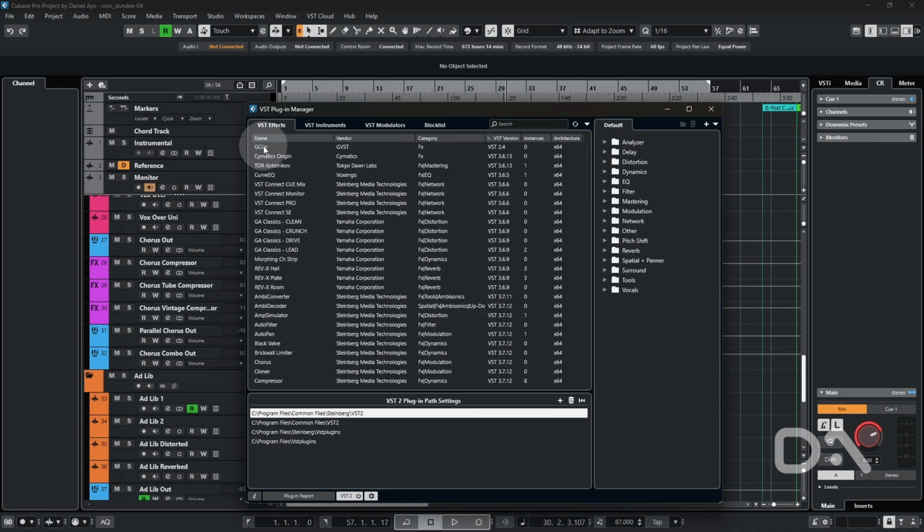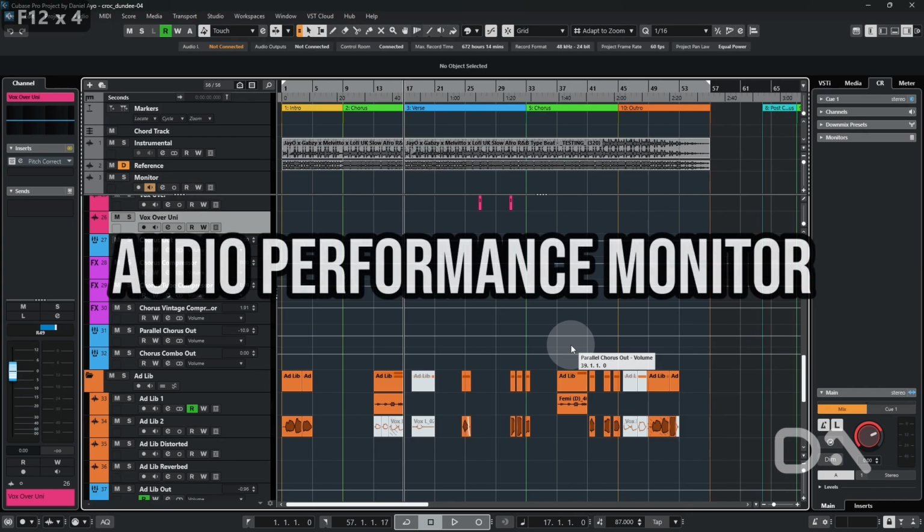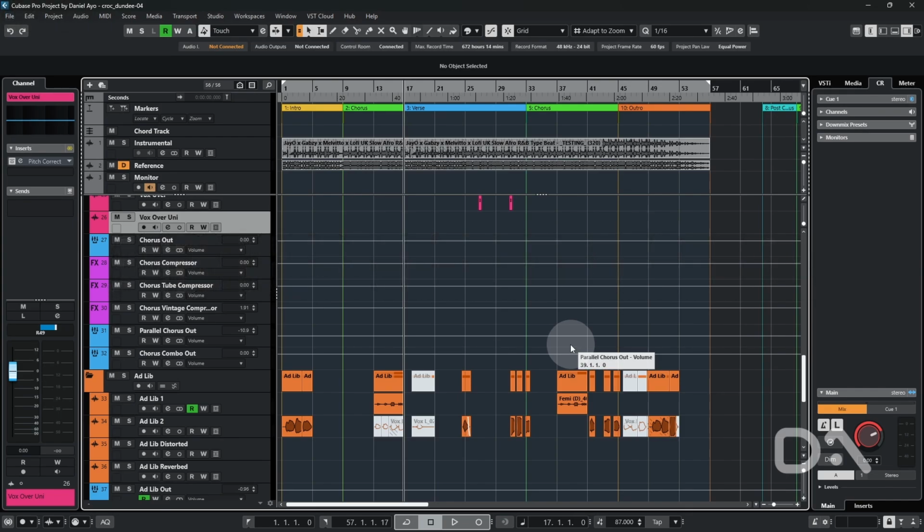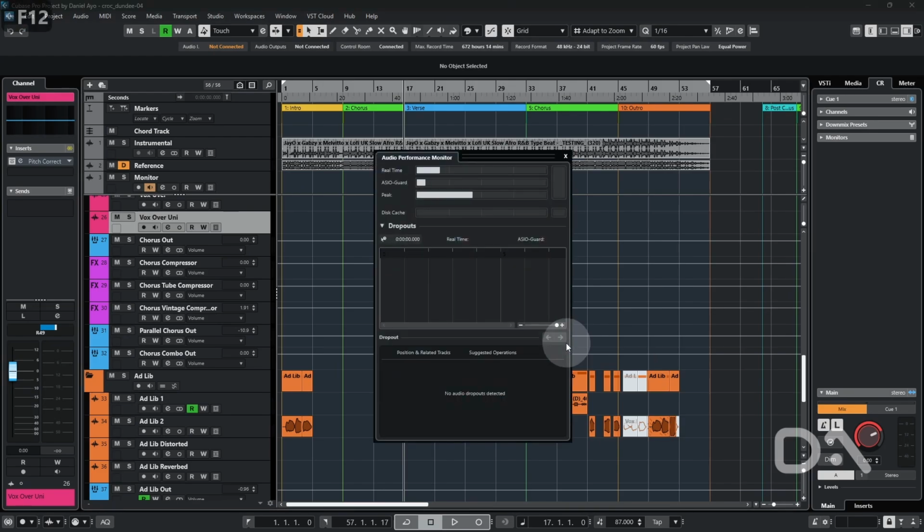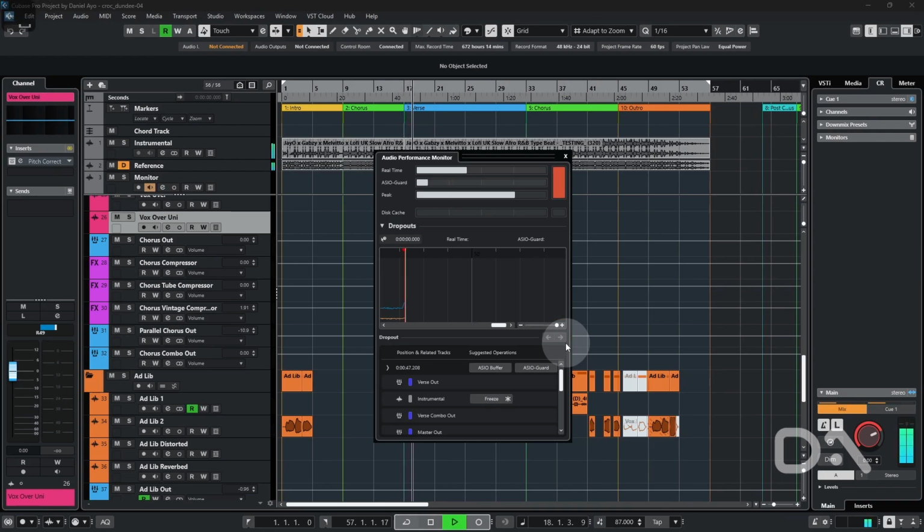under Rosetta 2. Next up, the audio performance monitor now gives much more information on audio dropouts during playback. To open it, you can press F12. I'll play the project I'm working on, which is Crocodile Dundee by Femi J. The panel shows the current audio processing load, hard disk transfer rate, and visualizes any dropouts indicated by the red vertical line, as we see right here, which have been detected during playback.